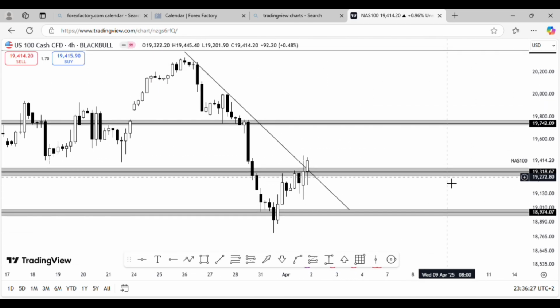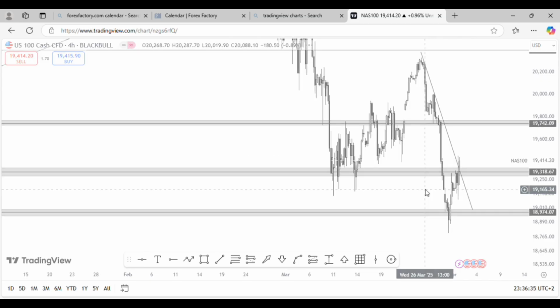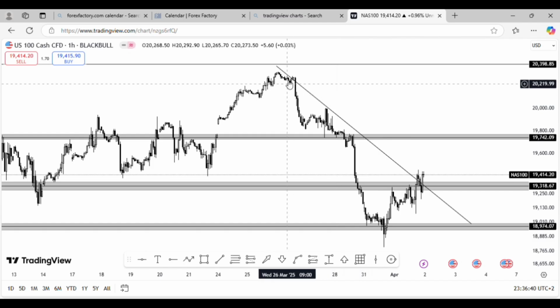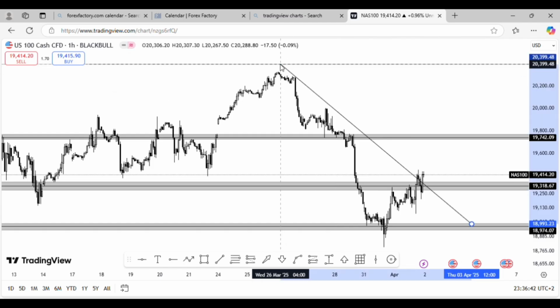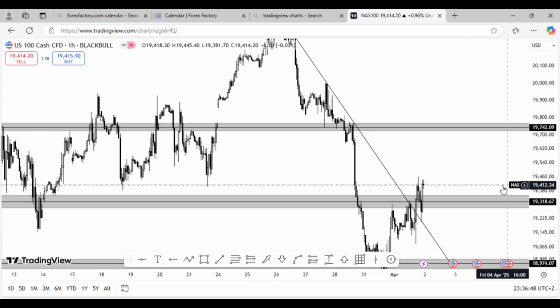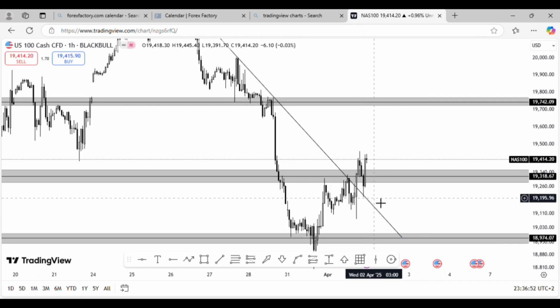One thing that you also need to know, guys, you need to know something. We have to now go to our 1-hour chart. On our 1-hour chart, we have to see how the market was respected during the day. So let me just connect the trends like this. Exactly my point. We broke the trend here, you can see, and we came to respect it. Now we are pushing to the top side.